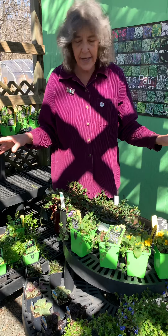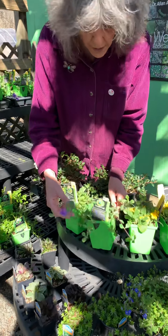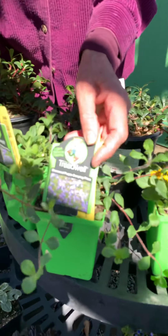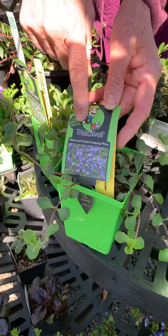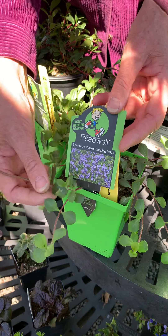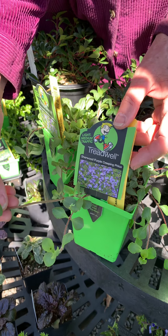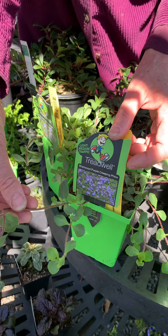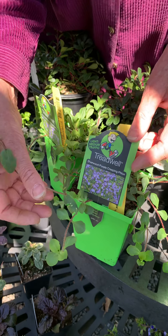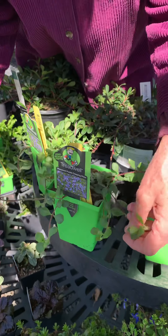It's not too early — the ground is perfectly happy for putting in perennials. This is one of the best ground covers for a woodland garden: this is Phlox stolonifera 'Sherwood Purple.' You can see it says Tread Well — that's a brand that we love to carry that covers all the different plants you can use as ground covers, telling you which ones are good to walk on and which are good for sun and shade. It's a stoloniferous plant — it hits the ground and roots.